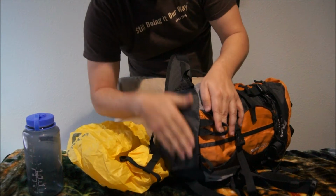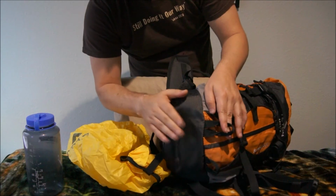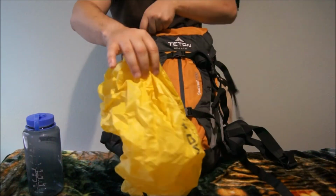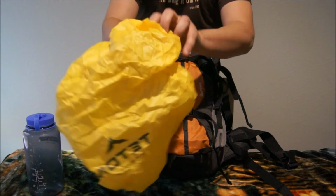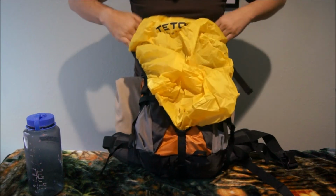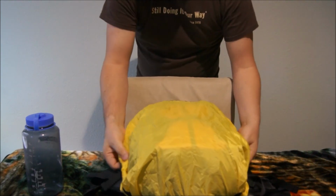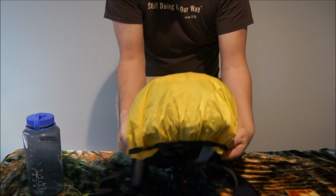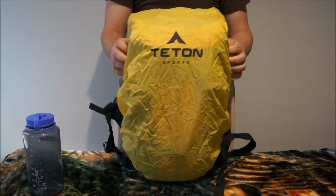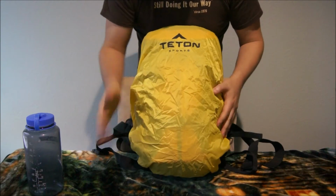And then of course, this whole bottom is covered with the 420D ripstop material, so it's very abrasion resistant, really nice material. But yeah, you get this little cover here. I haven't had to use it because I don't usually go out in the rain. But yeah, just bring it over the top like so, and then bring it over the bottom. So now your pack is protected from any kind of rain and whatnot. So yeah, pretty cool. I like that.